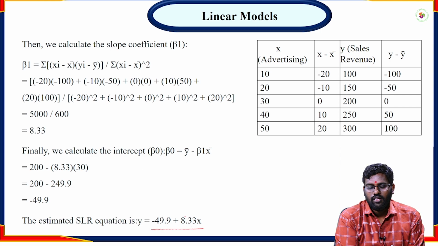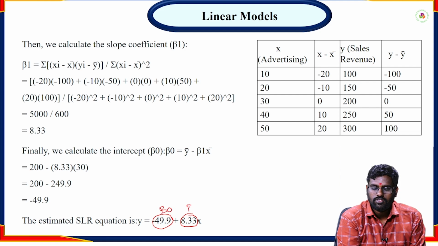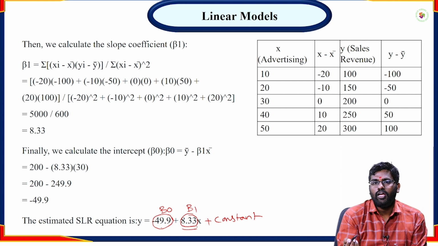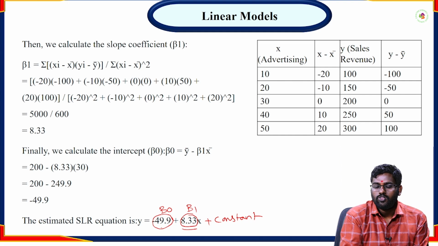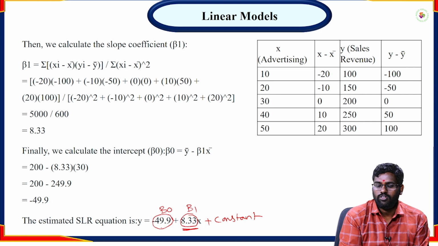plus 8.33 into x. So y equals mx plus c, where m value is 8.33 and minus 49.9 is our beta naught. This is b1 x plus a constant value. So b0 is minus 49.9, which is a lesser value compared to the previous one, and 8.33 means whenever we are increasing the values of the particular equation, the slope of the line will increase continuously based on our example. So that particular equation will increase based on our independent variable x value. Based on that we need to increase the value of the particular constants.